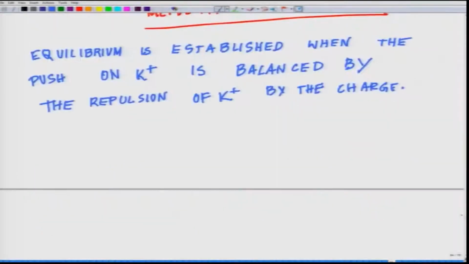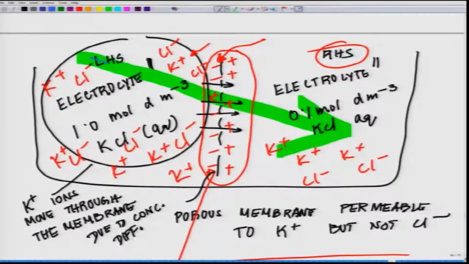So, what will happen? Say for example, there is a movement of the potassium taking place here. So, eventually a time will come where the potassium ions here are going to repel each other because of the same charge, and some of them will bounce back and they will create a dynamic equilibrium across this membrane, which we call as the membrane potential. So, only a very small fraction of potassium ion take part in this process. So, the concentration do not noticeably change.